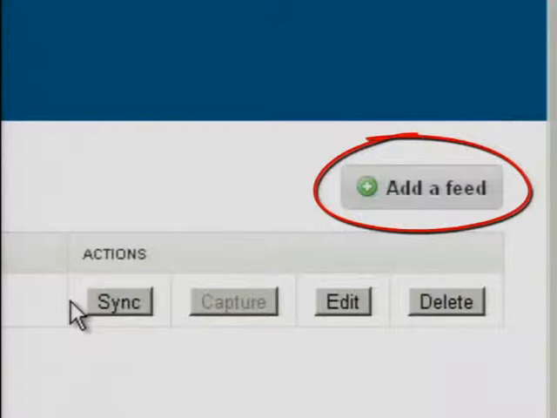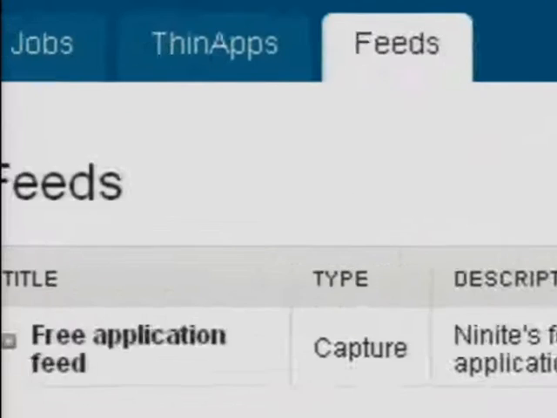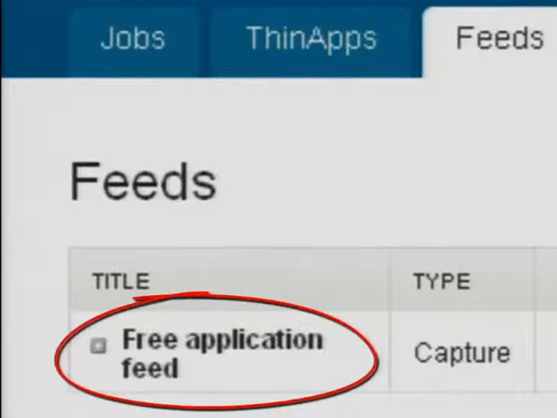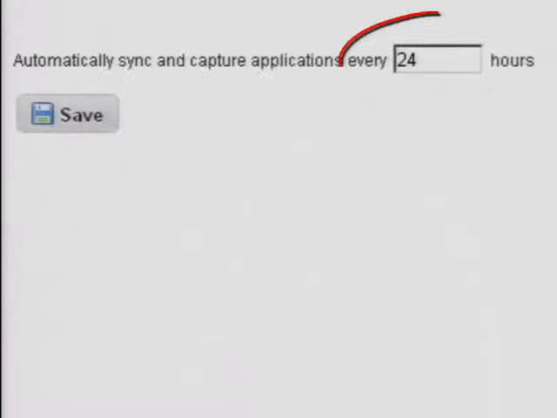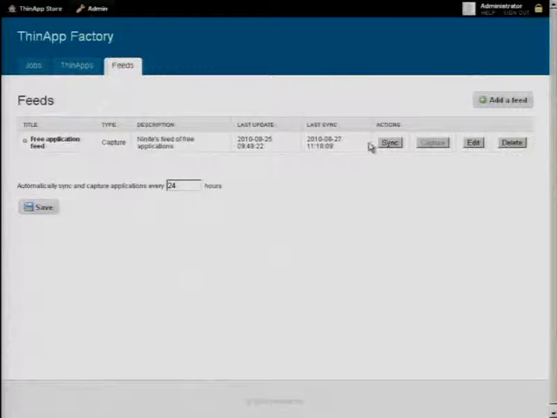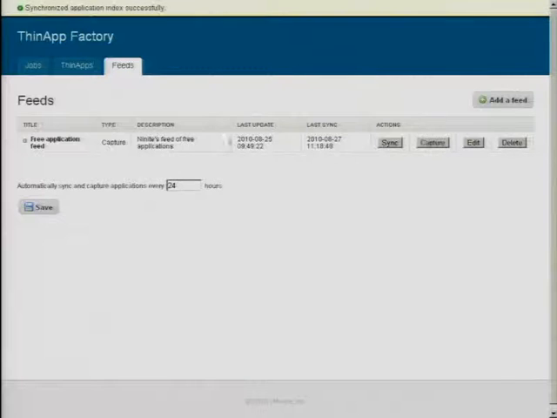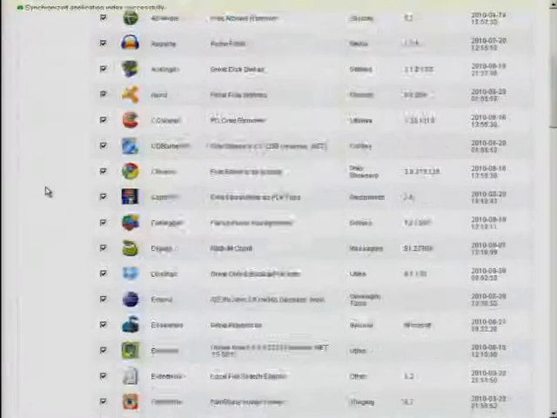You subscribe to new feeds. This is just basically that RSS-like code that's on some website somewhere. And you can control how often it checks for updates and does the auto packaging. So right now, it's set up to do it once a day. We'll just click on sync to do that immediately.